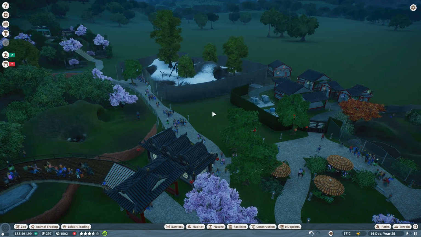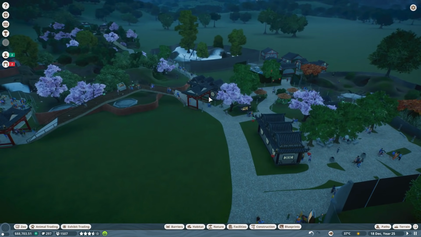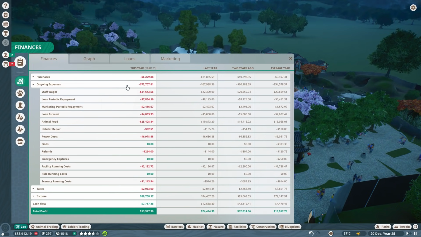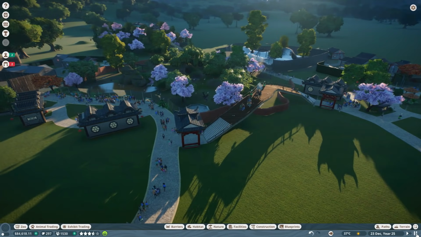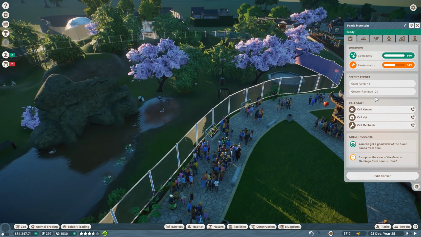I promise it's going to be okay. We will make that okay. But to do that, we're gonna need a lot of money. And money is something that we really struggle with being able to keep balanced. Our ongoing expenses, now that we hired more staff, and for animal food alone is ridiculous. In fact, that is so high for animal food that I think it is time to thin the flamingo.